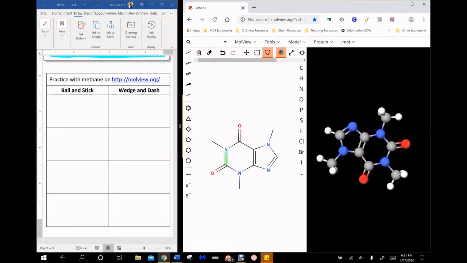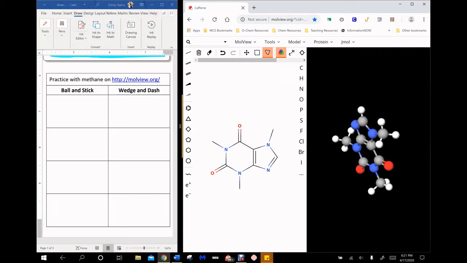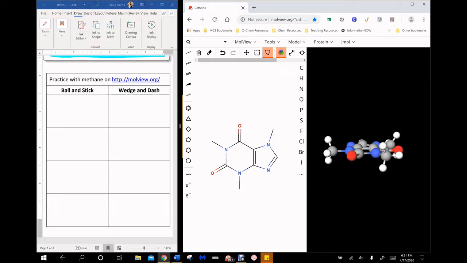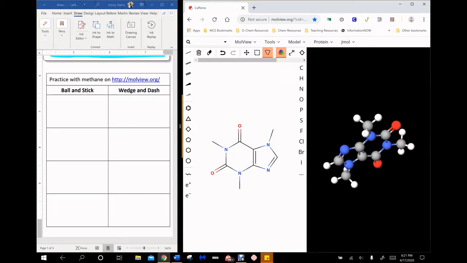And the way the program works is super neat. On the left, it gives you the option of building molecules with a skeleton structure. And then on the right, it generates a 3D ball and stick model of the structure that you can then grab and twist around and look at from lots of different angles. And so we're going to practice with just a simple molecule, methane, which is one carbon with 4 hydrogens attached. For more complicated molecules, you can search them using the search feature in the top left-hand corner, but for methane, we're just going to draw it ourselves.